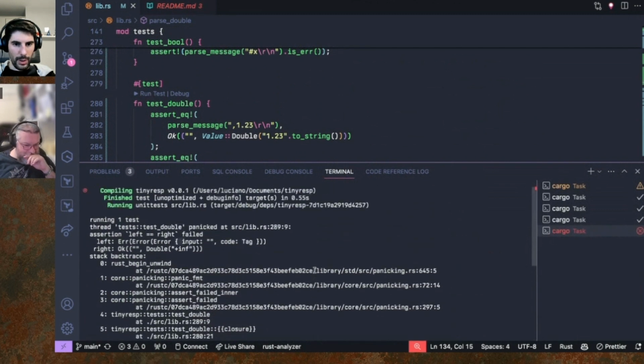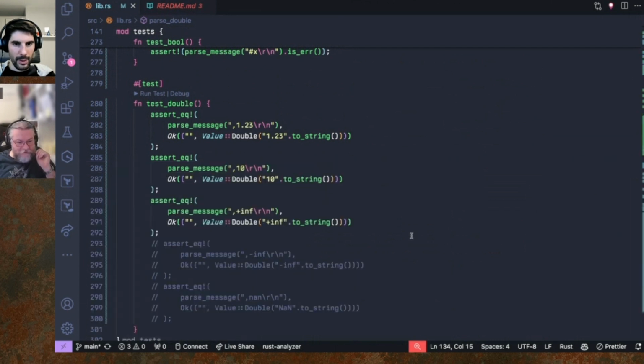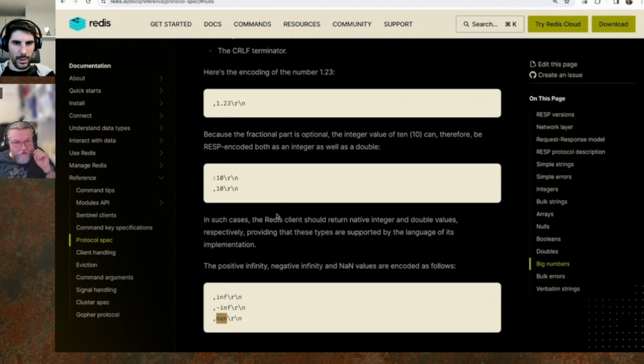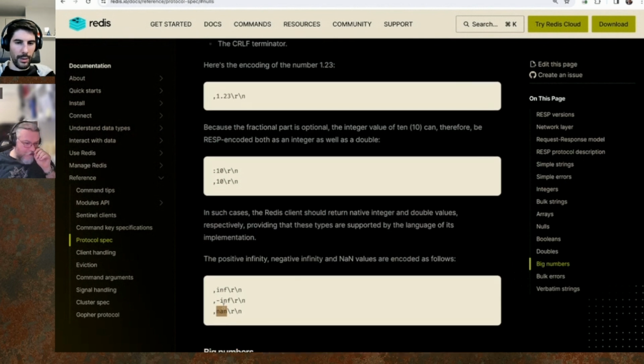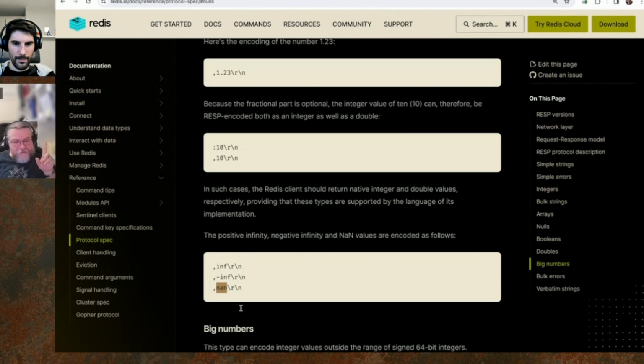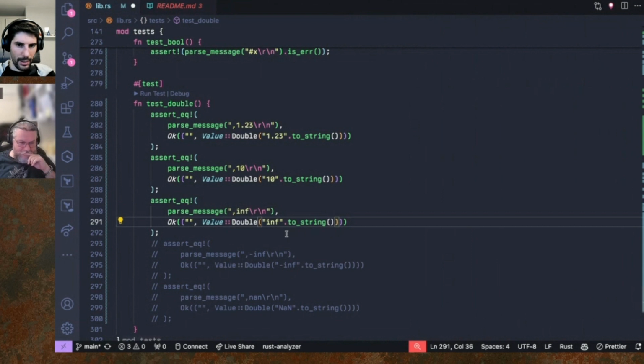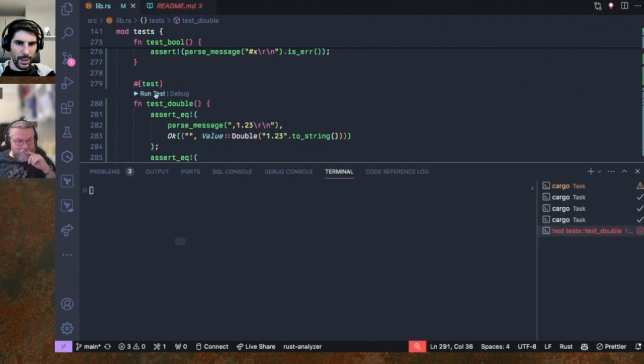Ooh, this already exploded. Why did it explode? Because you have plus inf. Plus inf test, which is not supported. Capital I is a problem. Wait, but what we need to accept here is either inf, minus inf, or none. Yeah, but go back to our implementation that we just wrote. So this one shouldn't be there. Sorry, this one here. And then it can be like this, right? Okay, let's try again.